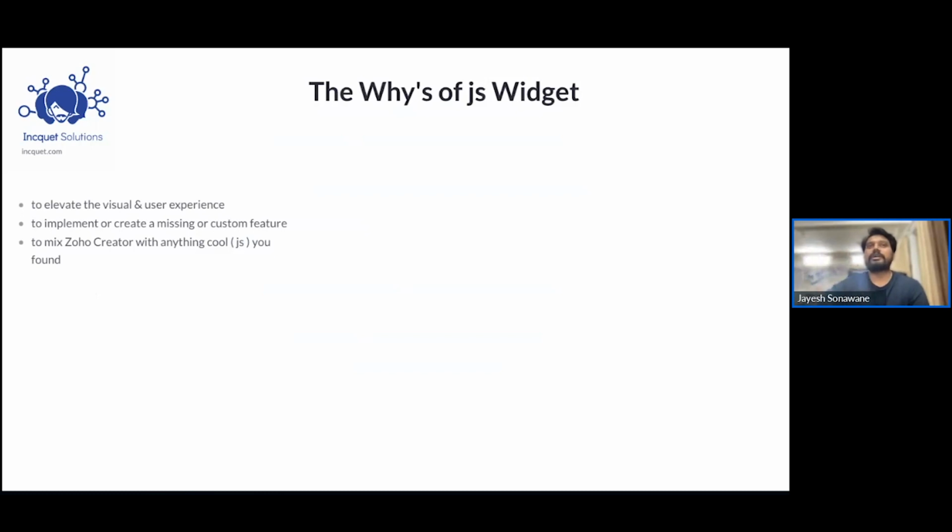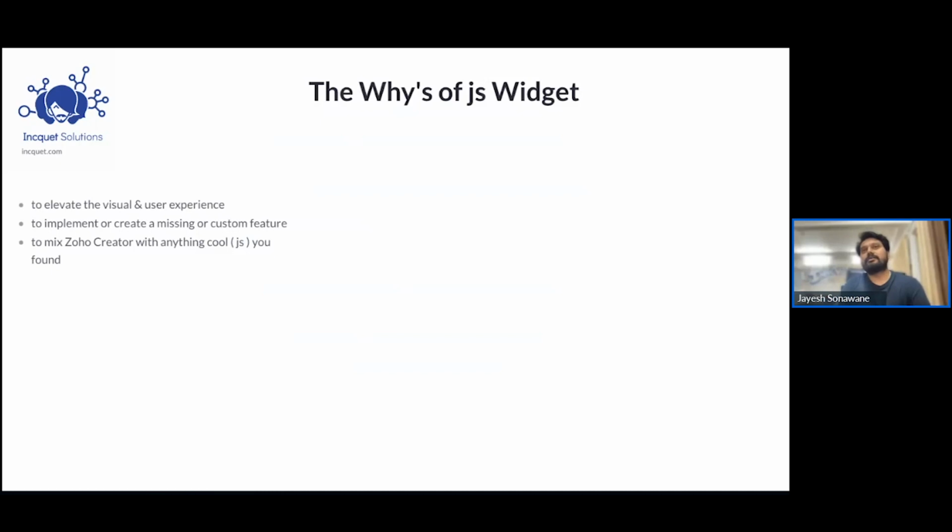Creator, and now the front end is in your control how you want to render that particular data. And the most important thing is to make the page interactive, so you don't have to refresh the page to see the latest data or the new component or something like that. So for that kind of interaction, to make the visual experience more appealing and better, you use a widget.